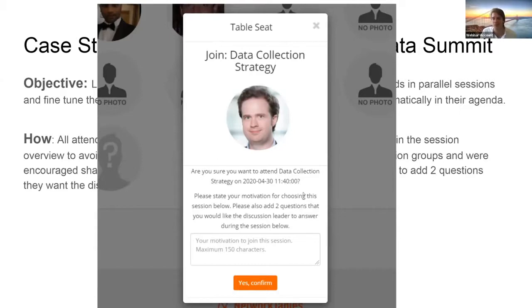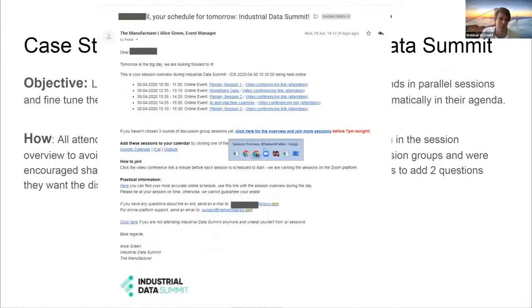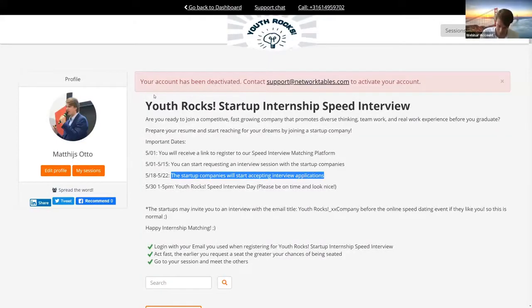I think this is quite interesting. It's not only for virtual events, but also for physical events. This is a great way for speakers to collect some interesting topics already pre-event and make it very valuable to your attendees, I think. So when people were choosing the sessions, I can also quickly show that if you like.